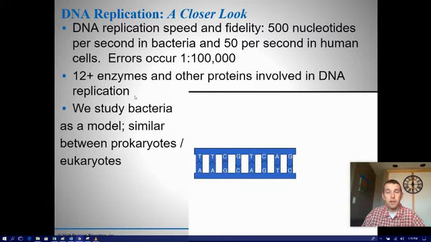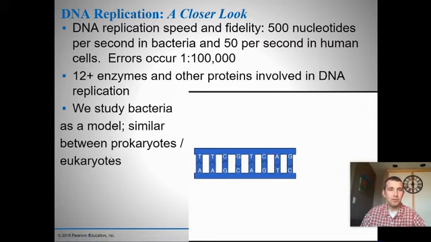We usually use bacteria to model this out, so we're going to see E. coli mentioned a lot of the time. E. coli is a model organism. It lives inside us. It's really easy to study in a petri dish, and it's relatively simple, we think, relative to what goes on in eukaryotes. However, the processes are mostly the same. So let's take a look at a couple of videos. They're going to get more advanced as we go.